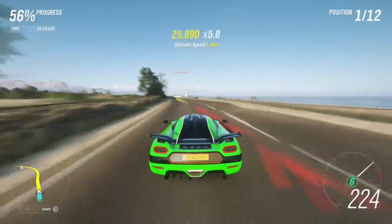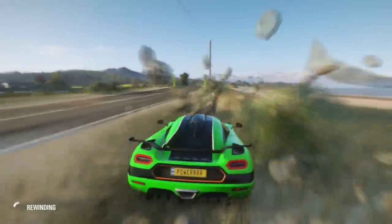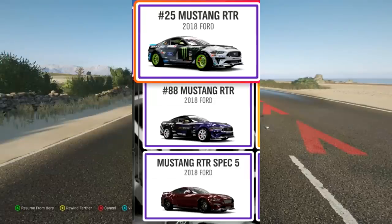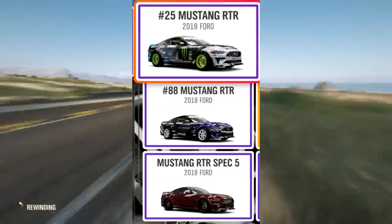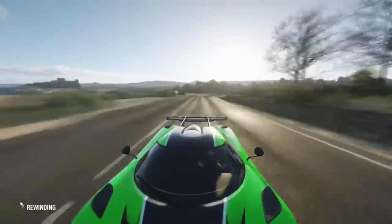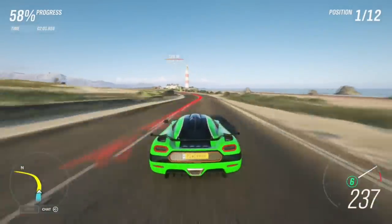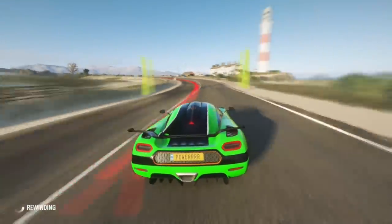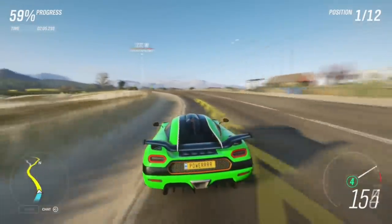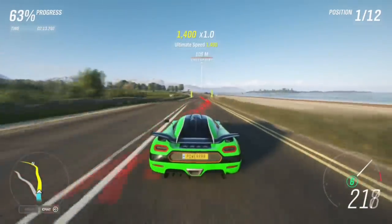The most exciting new cars for this update are three of the new RTR cars. We are getting three custom-tuned cars added to the game, which are basically Ford Mustangs but with a slight RTR tuning twist. They look really cool — they've got wide body kits, an RTR badge on the back, and really cool front lights. They come with about a thousand horsepower stock, but the coolest thing is one of them can be upgraded to just under 1900 horsepower. This is probably going to be one of the new fastest cars in the game acceleration-wise, and it's a Mustang.